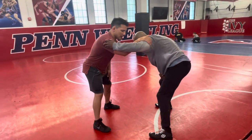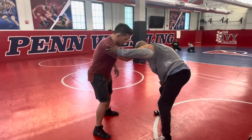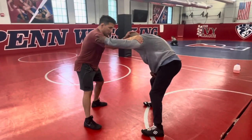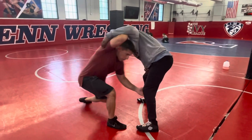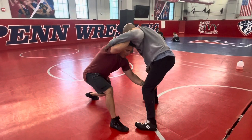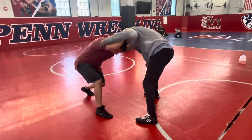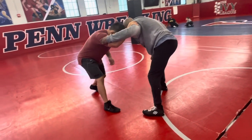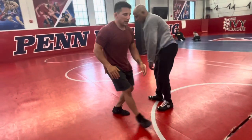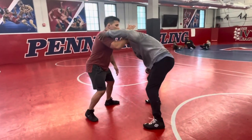Once I catch the inside here, I jump to the shot. So my feet are going to come up off the ground for a second. This foot's going to step back and a little bit to the right so I can get below here. Pushing off this foot. Once I get to here, now I just got to commit my hips. So I'll go at like 10% speed, but the setup is block, catch, jump.